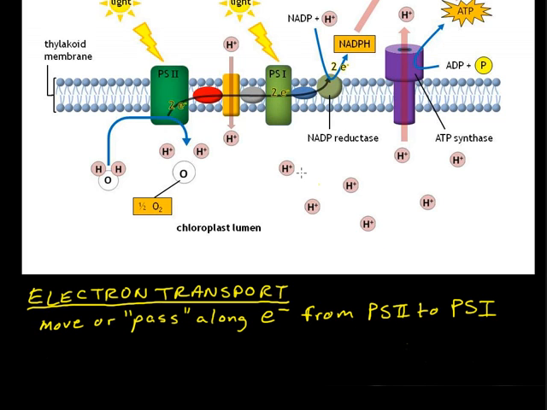And so, as you can see or maybe visualize now, we're starting to build up quite a few hydrogen ions from not only the splitting of water, but also this pumping action of the electron transport system, to where we have higher concentration of hydrogen ions on this side of the membrane than we do on this side of the membrane. And we'll come back to that eventually in this whole process. So, electron transport system passes electrons. It also pumps some hydrogen ions into the lumen.